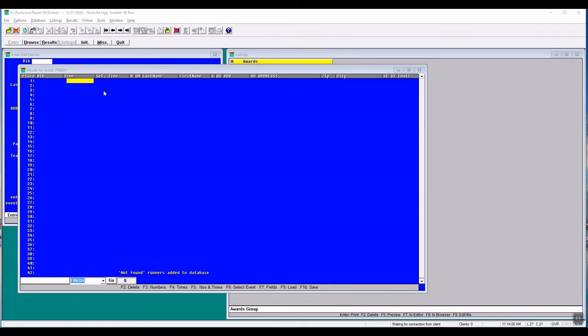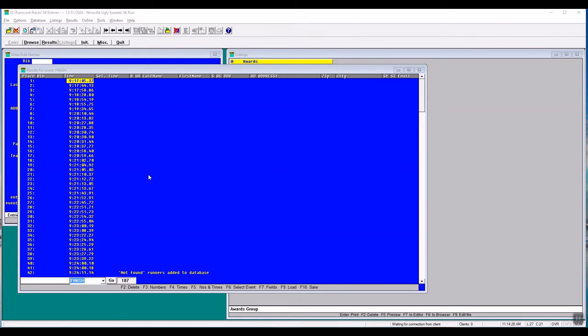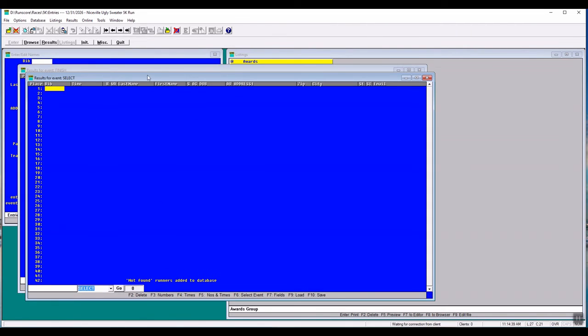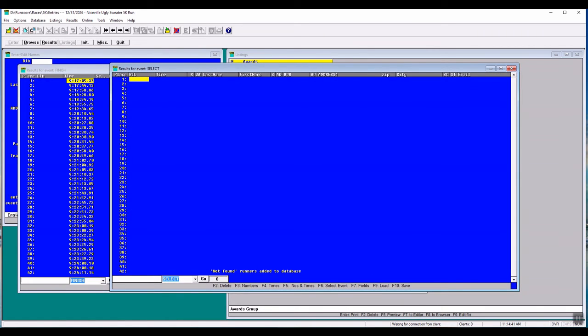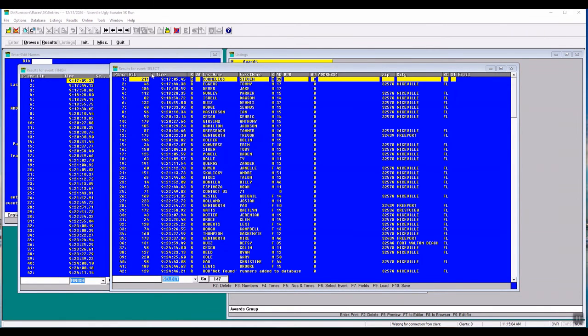We're going to go into the finish event, and we're going to be watching to see when those times come in. As they come in, they will fill a page. Notice there is no information. The next thing we want to do is to check to make sure that the select event information is coming in, and as that starts filling in, you will notice that the bib numbers from the keypad and the times are coming in, so we'll have data from the database or the DTA to show the actual individual.